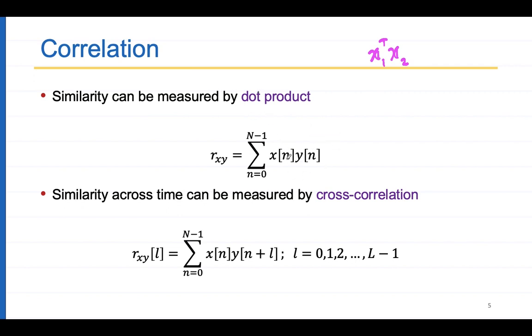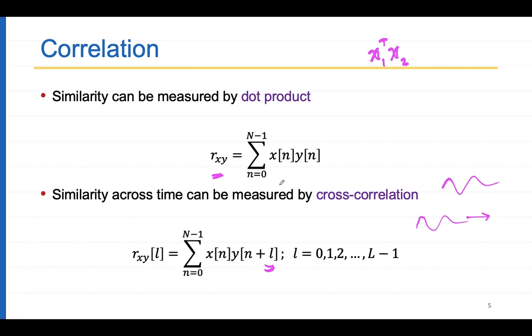In terms of signals, this is simply x[n] and y[n]. These are two signals, and I just take a dot product, which means I take a sum over their element-wise product. That is a measure of similarity. Now, I can measure similarity across time because that's what we are interested in, right? We have one signal and another signal, which is a time delayed version of the same thing, or it could be another signal, but they are not synchronized exactly, right? So I'm interested in seeing at what delay this will match perfectly. So that's why this delay term has been added.